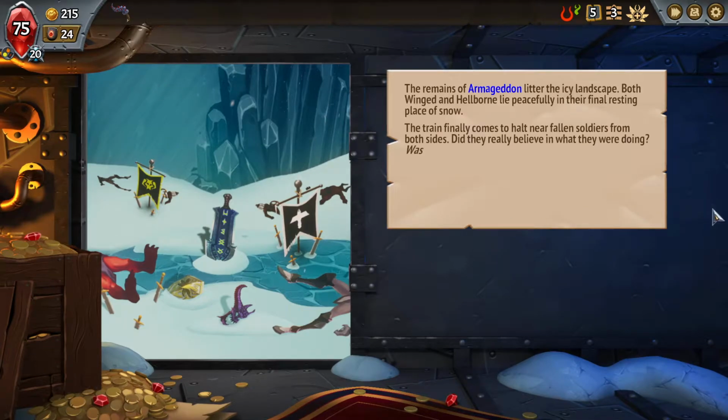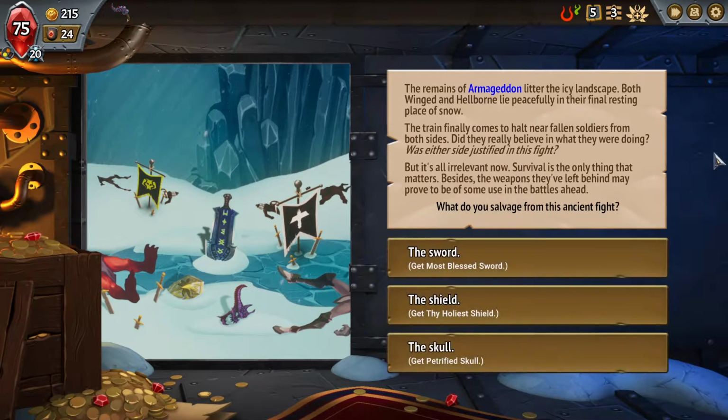I don't think I've seen this before. The remains of Armageddon litter the ice landscape. Both the winged and hellborn lie peacefully in their final resting place of snow. Does that make a lot of sense? I don't know. The train finally comes to a halt, and your fallen soldiers from both sides. Did they really believe in what they were doing? Was either side justified in this fight? It's a lot of conversation. It's all irrelevant now. Survival is the only thing that matters. Besides, the weapons they've left behind may prove to be of some use to us in the battle ahead.